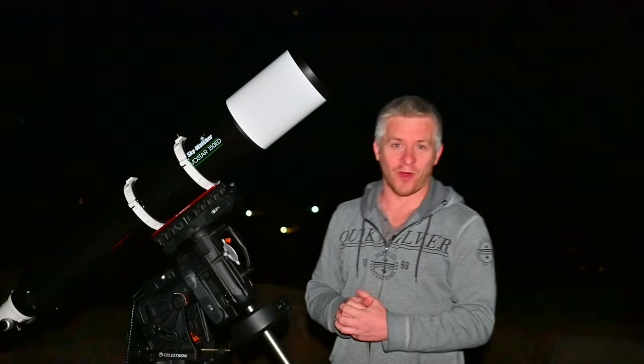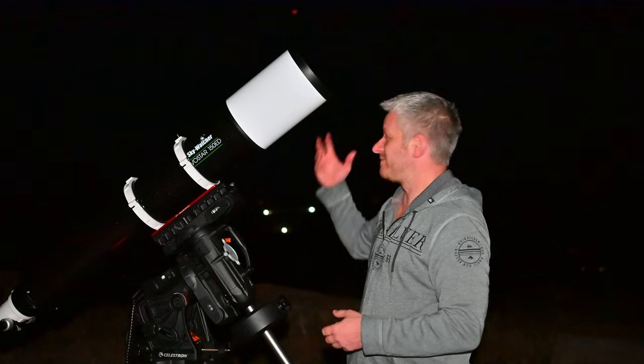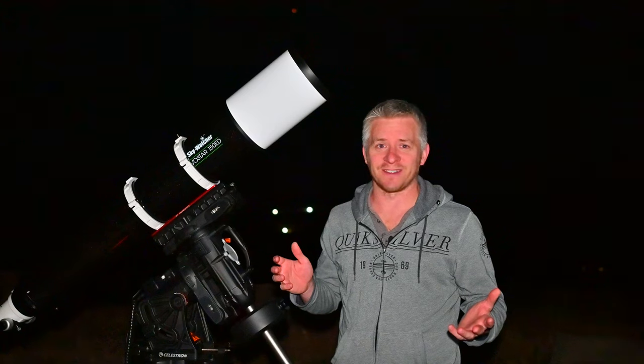I'm going to image the Great Orion Nebula — a big fan favourite. When the Orion Nebula comes back around you start seeing all these images pop up everywhere. I can never forget my first image of it; it put a big grin on my face, and every time I image it it brings back that memory. Maybe I'll also grab a few shots of the Seven Sisters. It's really just about having fun tonight and going back to basics — a mount, a telescope, and a camera. Setting this up took a very short time compared to the twin refractors, which I liked.